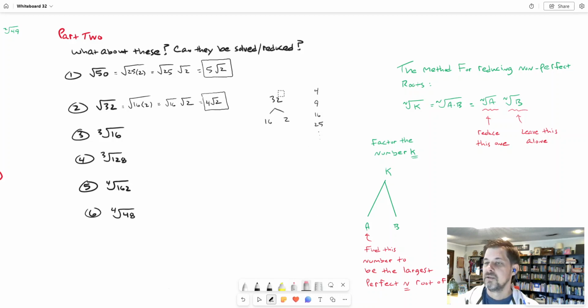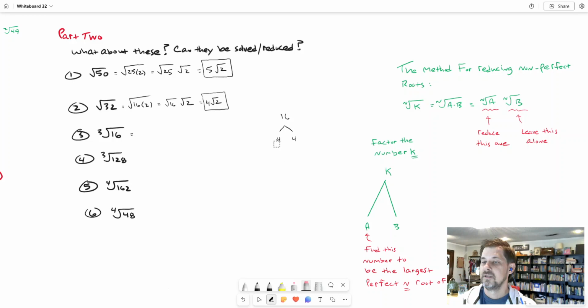All right. So let's see if we can apply this to the other higher roots. We got third roots here, fourth roots there. Let's try it out. Okay. So let's see, 16, and I want the third root. Now I need to factor it in a way that I get the largest perfect third root out of it. Okay, so there are lots of ways to factor 16. I could say 4 times 4, but that won't help us here because 4 is not a perfect third root. Okay, it might be true that 16 is 4 times 4, but it won't help us.